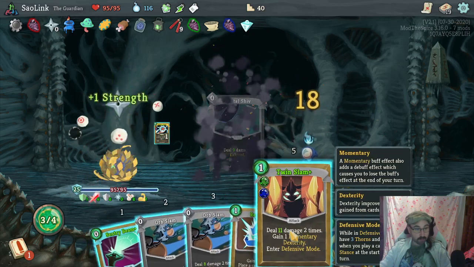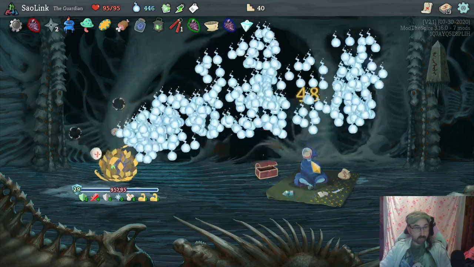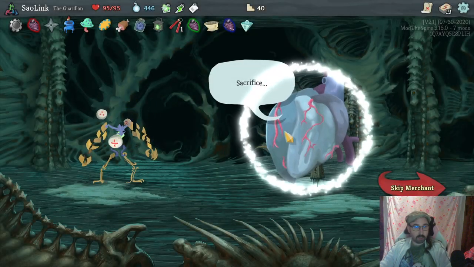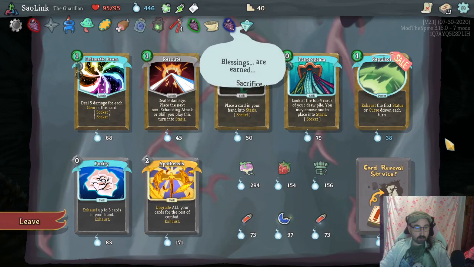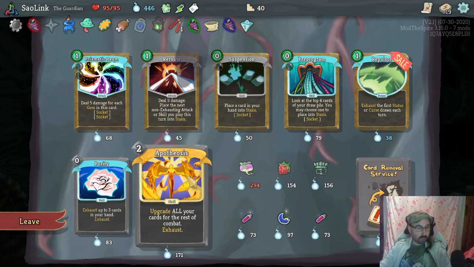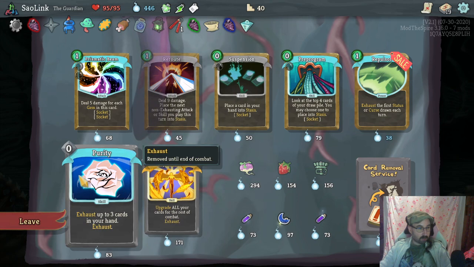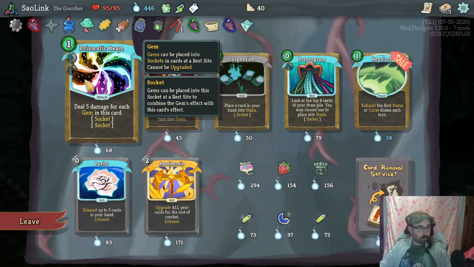Crystal shifts, then yeah, we get our souls back and 300 on top of it, so we got a pretty good merchant here hopefully. We don't need Apotheosis, we have already our whole deck upgraded, almost. Exhaust up to 3 cards in your hand, no.